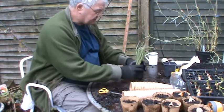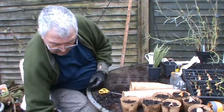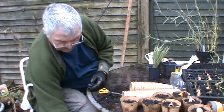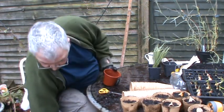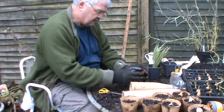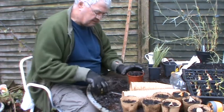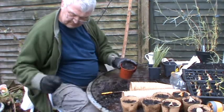Right, well these are the leeks. They've been growing quite well. I might put them into a plastic pot just for a change. Very wet. Right.